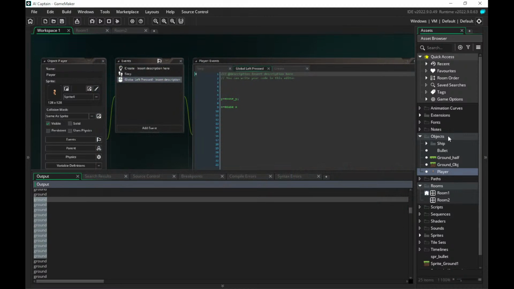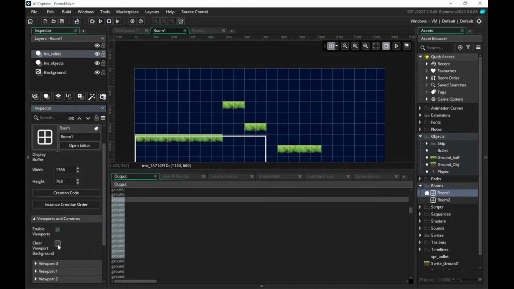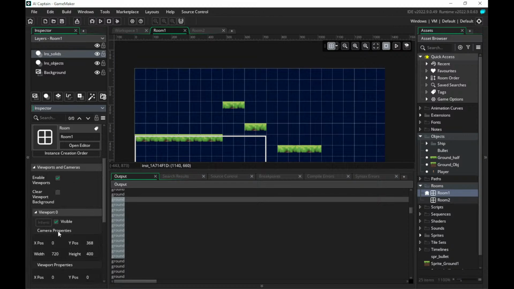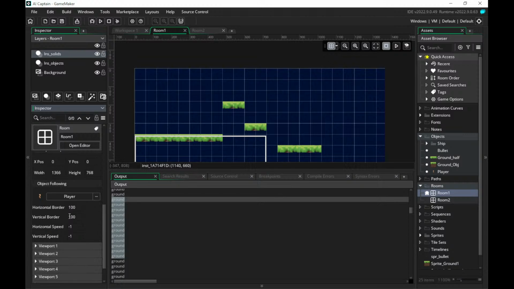So we go back to our room 1, go into the room inspector, click on viewports and cameras, and go to the first viewport we set up, and go to the object following, and we're going to change this horizontal border to 200. That should make it trigger a bit faster. We're going to save it and press play.